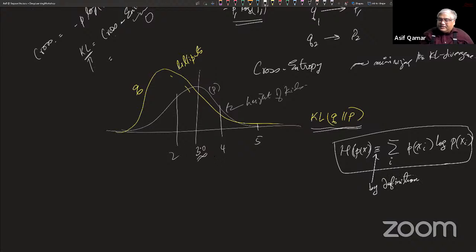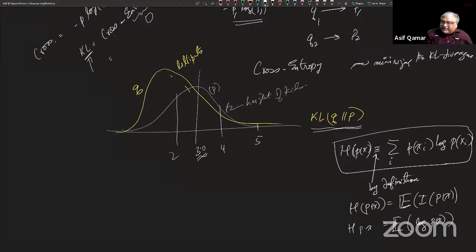Another way to say that is the entropy of P(x) is equal to the expectation value. Statisticians write it with this unnecessary extra line through it. Whenever you see it, you should know that you are computing the expectation value of the information associated with P(x), which is the same as the expectation value of log P(x). So this is literally by definition; you're defining it, not deriving it.